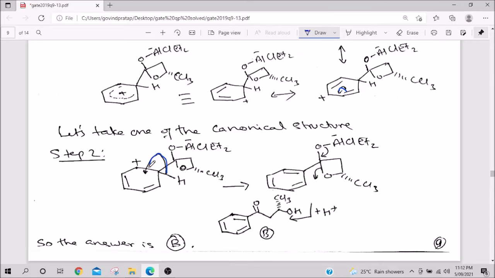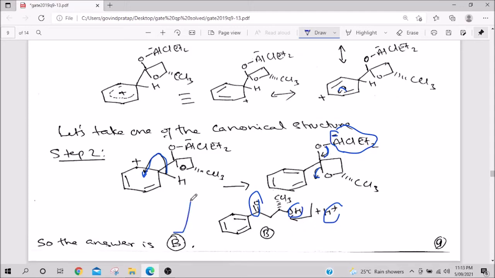This pi electron cloud comes here, and you get a bond here, right, and you get a bond here, and then this again, this comes down and this comes up. So, basically this ester opens up, and you are getting this ketonic part, and you are getting this O minus, which takes a proton, and you get alcohol. This is a catalyst, remember, this catalyst will come out unreacted. So, aluminum was having a negative charge. So, this comes down, and then this leaves out, and you are getting this, and thus the answer is B.